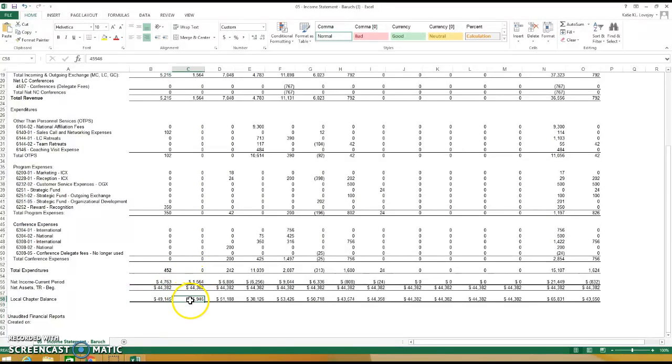But what's really important to notice is that for the second month, it is just equal to the beginning of the year savings plus that month, and it completely ignores the income from the first month. So all of these are essentially useless for making decisions. You don't really want to look at these at all.